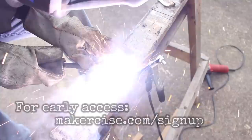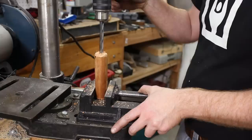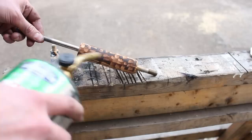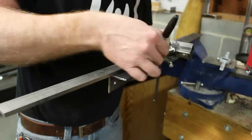The crank arm assembly consists of a piece of flat stock, a piece of rod stock, and a nut. I use a bolt to hold the nut into place while I tack it onto the flat stock. The handle is made from a piece of pine dowel, cut to length, and then drilled down its center so that it can slide onto the crank arm assembly. I added some texture to the handle using a utility knife, then charred the handle using my propane torch. I sanded the handle and gave it a couple coats of lacquer. I cleaned up the crank arm assembly with an angle grinder, paying special attention to the joint between the rod stock and the flat stock where the handle will be bearing. I took a little bit of material off of the ribs to lighten them and improve their appearance.